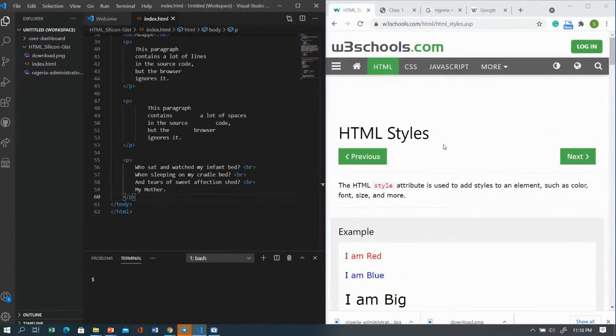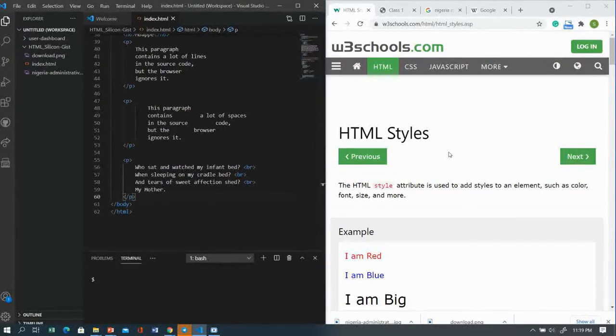And then, like we said in the last video, we are going to be making use of W3 Schools' curriculum, so that we follow a structured syllabus for this course. Beside that, we are also going to be taking a look at the explanations and some of the comments that we have here on W3 Schools before we go straight to our editor and write some code. So today's class, we said we are starting with the HTML styles.